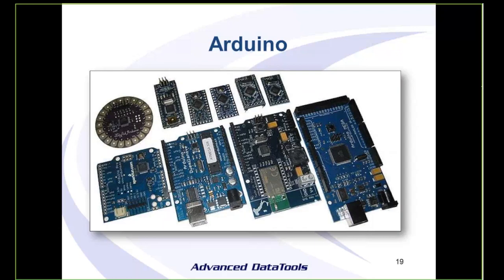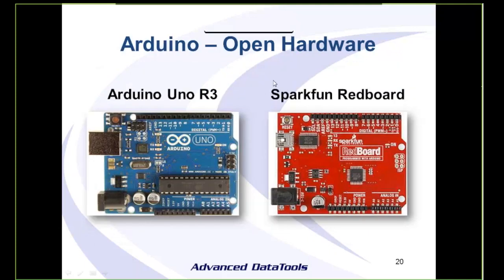So here's just a few examples of Arduino boards, and you can see they go from pretty small to pretty big, and they've got different capabilities, different power regulators on them. Some are more specific, and have a different number of input-output ports. So you choose the one that's best for your application.